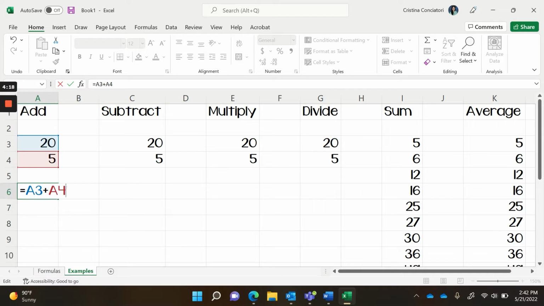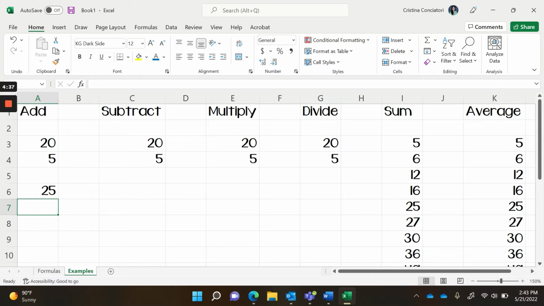Now, a lot of times I hear people say, I must have done something wrong because it's in red. That is not what this means. In Excel, it's just being color-coded. Excel is not telling you you did something wrong. If you do something wrong, you'll get an error message. It's not going to be color-coded. Now I can hit enter, and you see that it added those numbers for me.